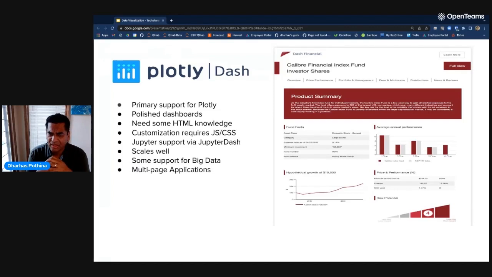But really, Plotly Dash requires you to have people who are writing Python code, and you need someone on your team who understands JavaScript, CSS, and HTML. So if you don't have internal expertise, or you don't have a team that can build some nice templates, Plotly Dash can be a little more tricky to use inside your organization. Also, it primarily has support for Plotly. So if you like the Plotly charting library, it's a decent choice. If you want to use other charting libraries underneath the hood, it's not the best choice.